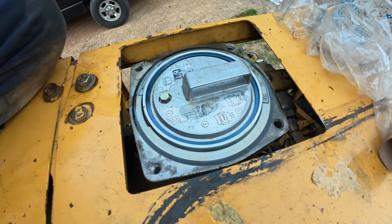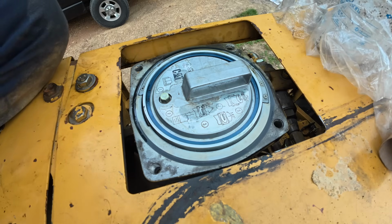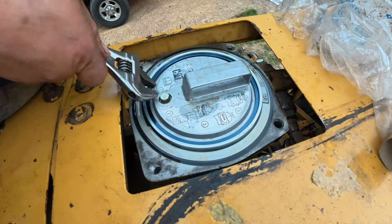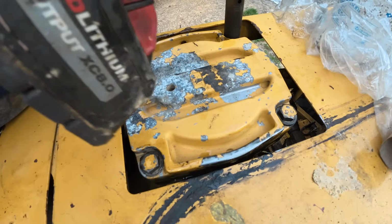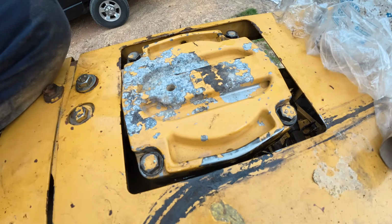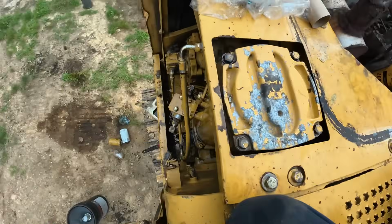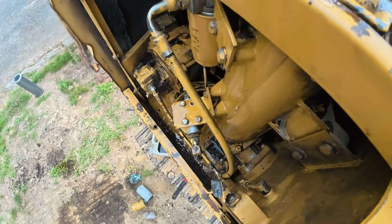I don't know, I guess I'll just squish it down with the cap. This is probably not the way to do this. I'm sure somebody is yelling at me right now. Probably a good thing I'm washing this thing again because I just made a hell of a mess.